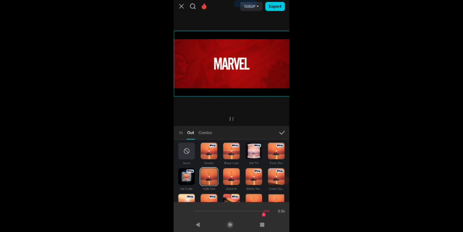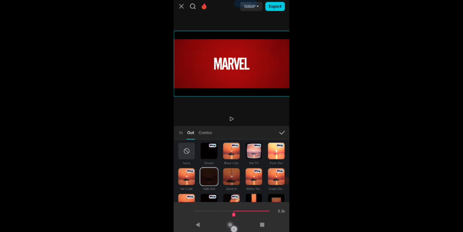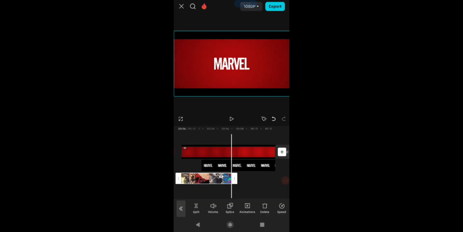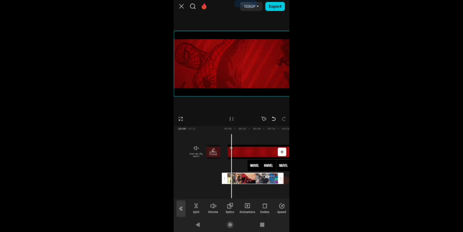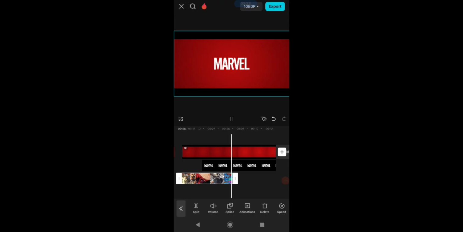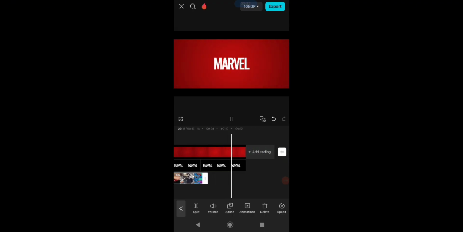And for the video, we need to add the out effect using this animation, and click the fade out and then increase the speed of the fade out. For example, I'll try to edit 2.5 seconds like this, and when you finish, click done, and there you go. You can see the result just by now. And that's the way how to make an opening video look like a Marvel Studios opening video.